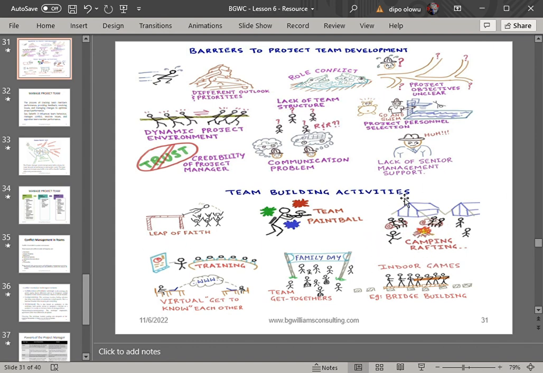Let them create the work package. They are working together. You are doing a team building activity. Or there's a family hangout, or they're having a "thank God it's Friday." You bring them together. Or they can do an indoor game. You bring all the team together. All those little things that you do just to bring the team together is what we refer to as team building activities. I just hope that is clear.